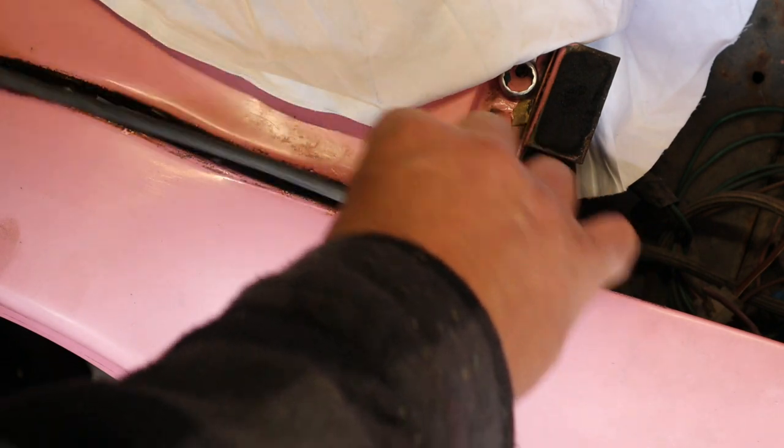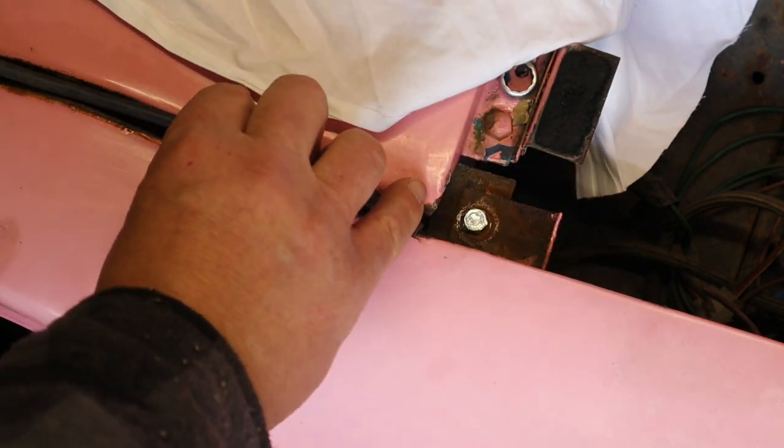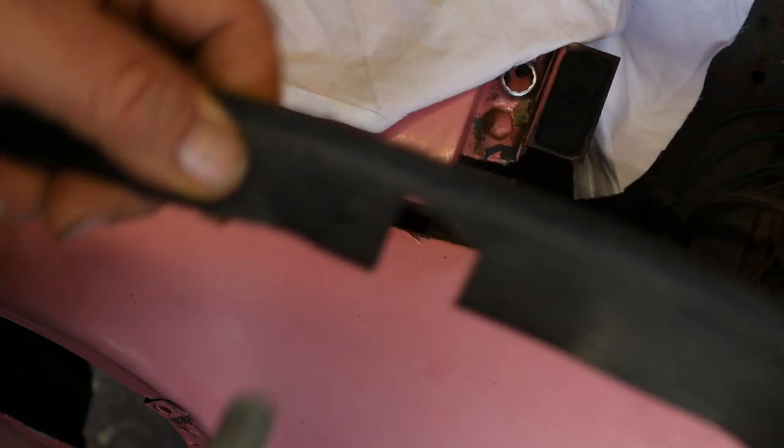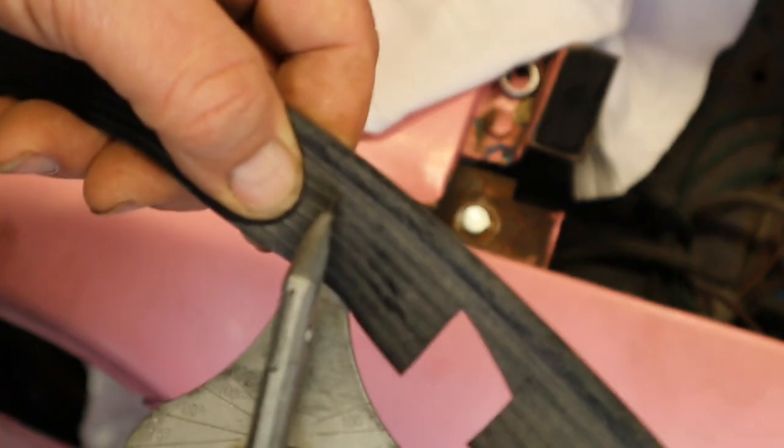Okay, we've got two little slots in there. One goes in here, one goes in there. You just wiggle that in. And we'll take it round the corner. Now, when you get to the corner, you've got to cut triangular bits like this.